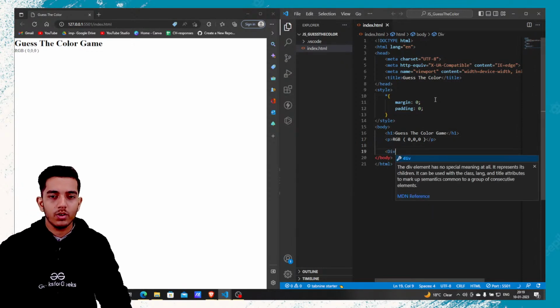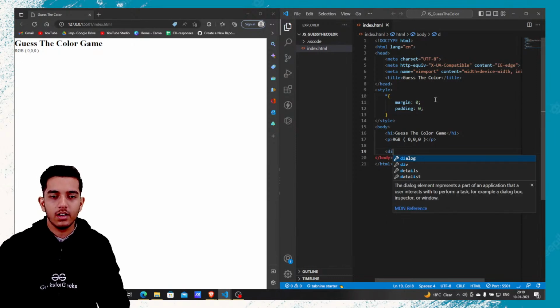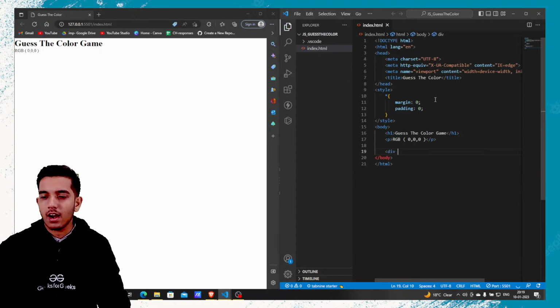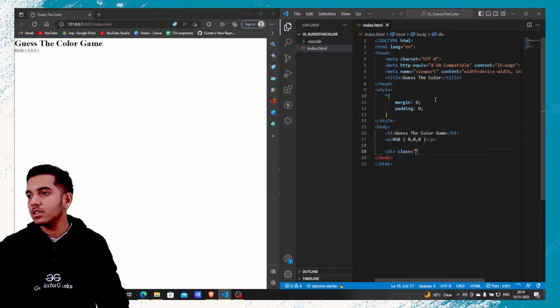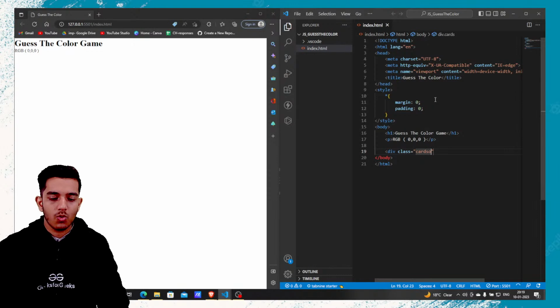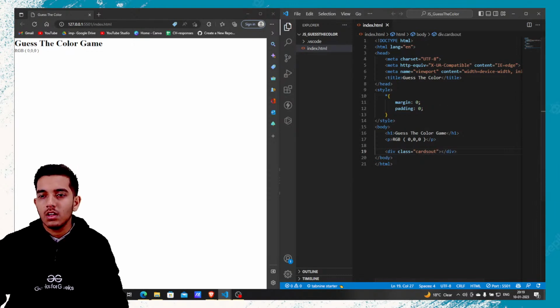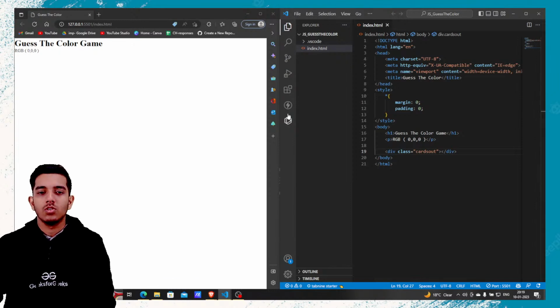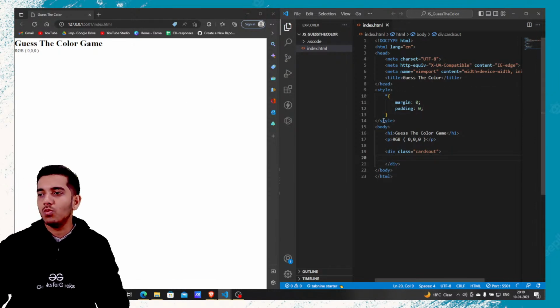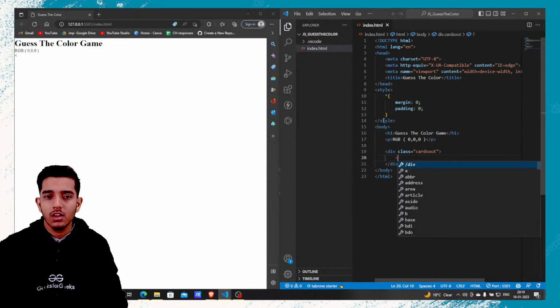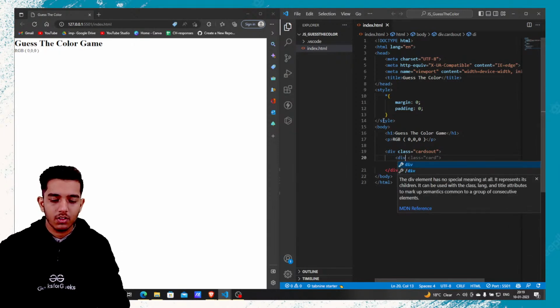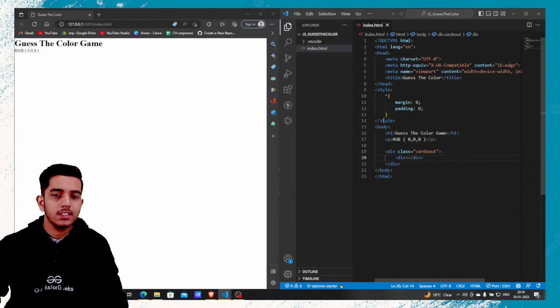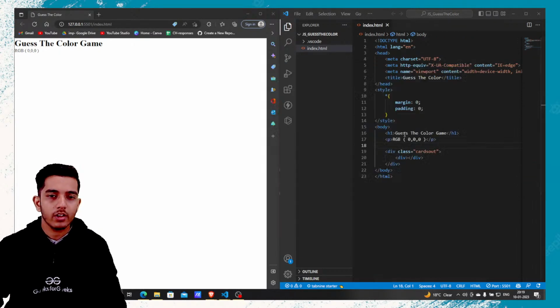So what I can do is simply write div, and I can write class equals cardsout. Cards out. All right, after this, I'll write div. What I want is 9 options.